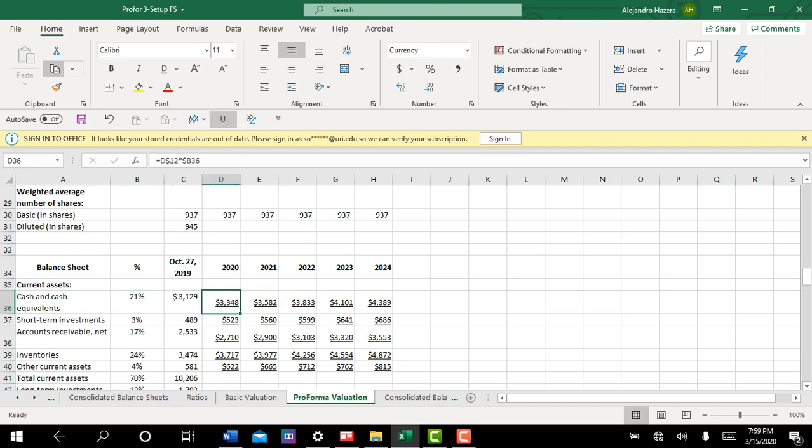So if you look at cash, short-term investments, accounts receivable, inventories, and other current assets, we're assuming that they're just 21% of sales. So all these numbers are 21% of sales. Short-term investments, that's iffy, I know, but they're small, and I want to keep this simple because of these videos.